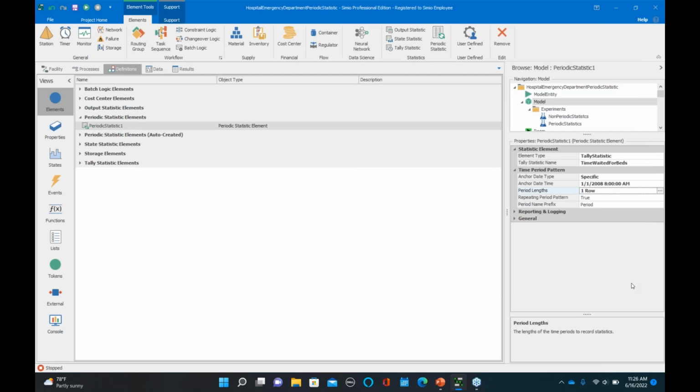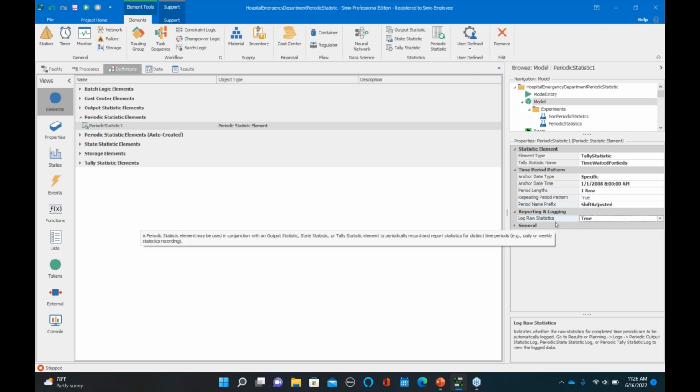But so I've done what I needed to do here. I also want to keep my repeating pattern, so every day it'll just repeat these shifts. And I'm going to rename. My periods are automatically named; they start from 1 and increment. So I'm going to name this one shift adjusted, because now it's not the same setup as my previous ones. I just want to remind myself of that.